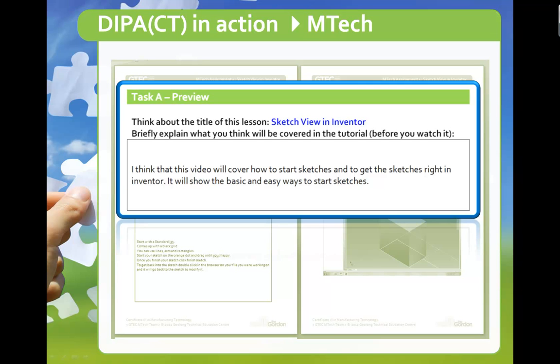This is a very early stage of the course, and we get them to guess and predict. We get them to look at the title of the tutorial and start to make some predictions, or get them to think a little bit critically about what it is they might be doing. And that's right at the very start of the lesson, and it's fairly simple, as you can see. And we're not expecting them to be able to predict exactly what it is they need to do, but we do hope that they can start to think about that.